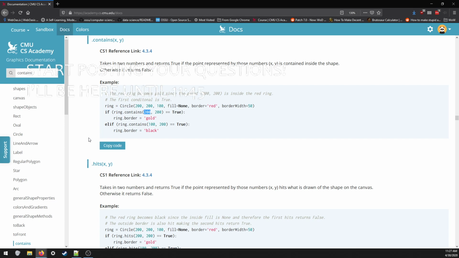So where the mouse is located, you're basically going to put inside of your code for contains mouse X and mouse Y, close that off, right? Basically saying if the spikes contain whatever the mouse coordinates are, right? If that's on the inside, then that would be true, and then you're going to run all the spikes stuff. Otherwise, it'll be the smaller spikes.